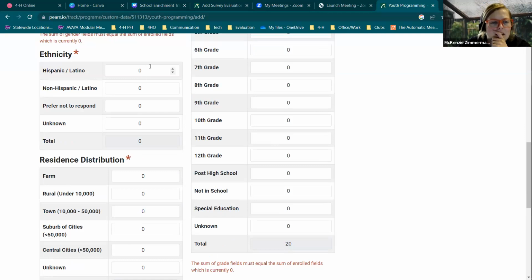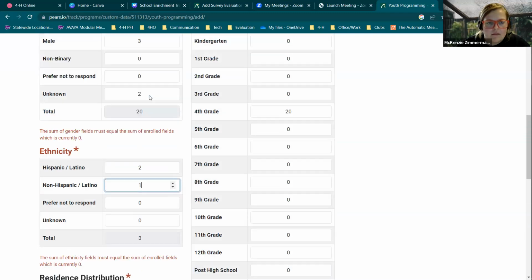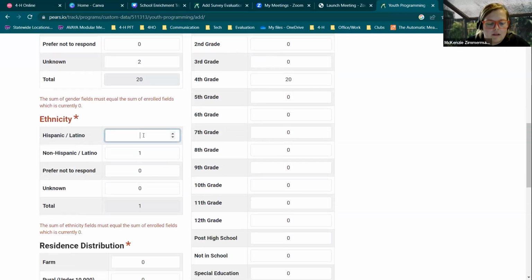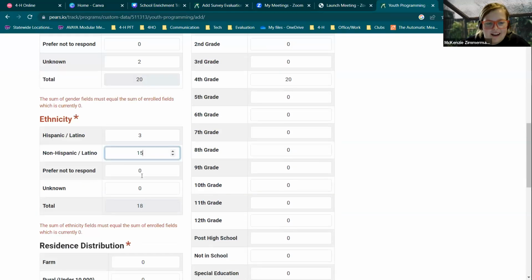Let's do ethnicity. We had 2 Hispanic, and how many did we have? Let's just make this even. We had 3, for the sake of math is hard for me, and then 15. And then we've got unknown as 2.